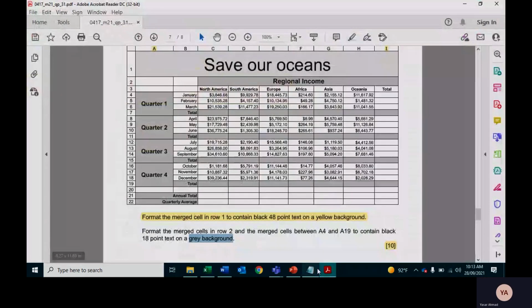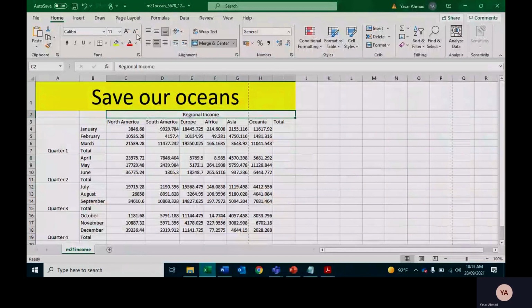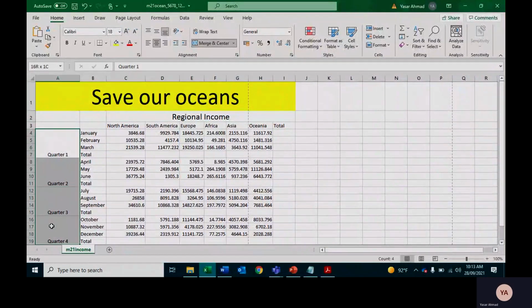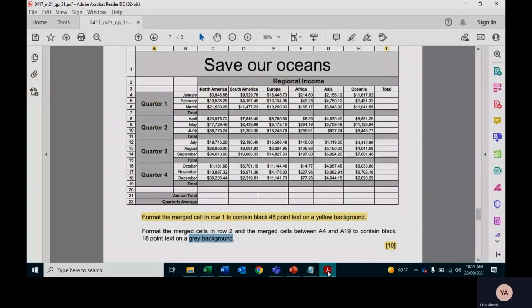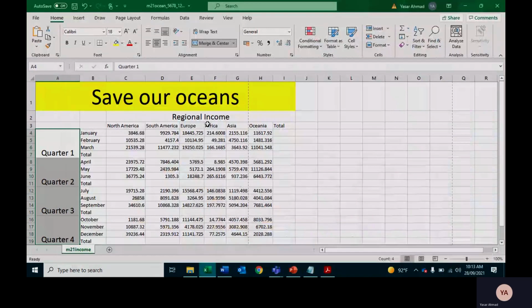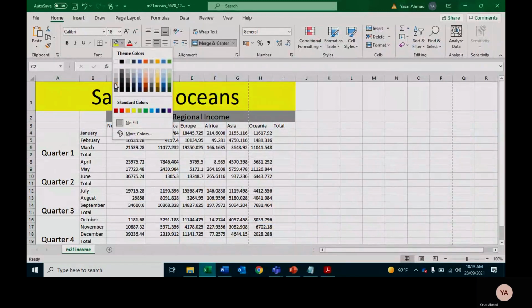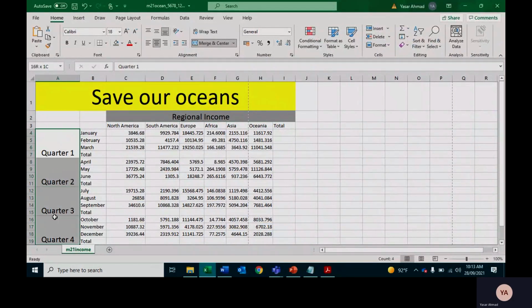And also 18 points. Okay, so let me increase the size of these texts. Okay, 18, that's done. And on a grey background. There we go. Done.